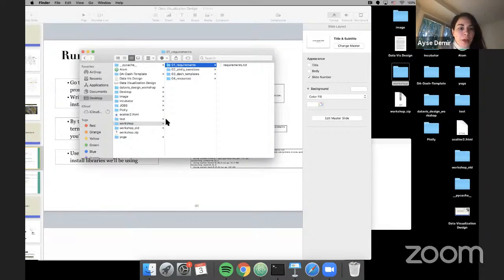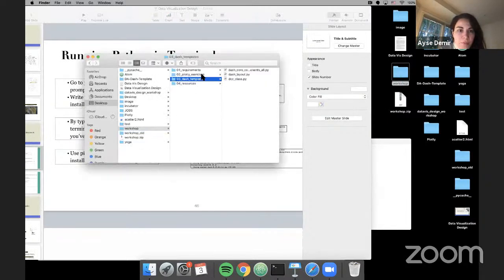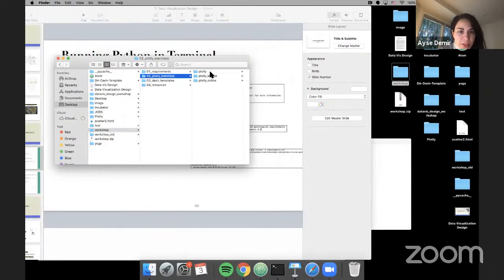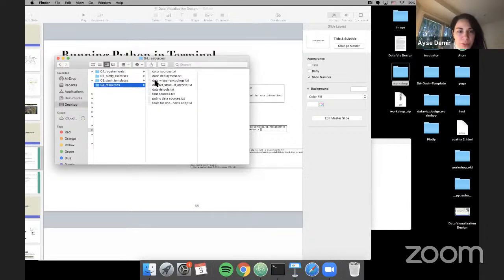If you unzip that folder, you're going to see different things: the Plotly exercises, the requirements, which has all the libraries it's going to install, the Kaggle code, the local computer code, the Dash templates, and some resources.